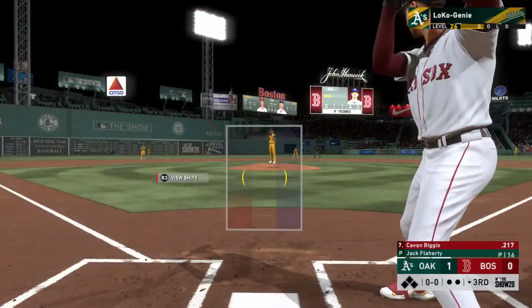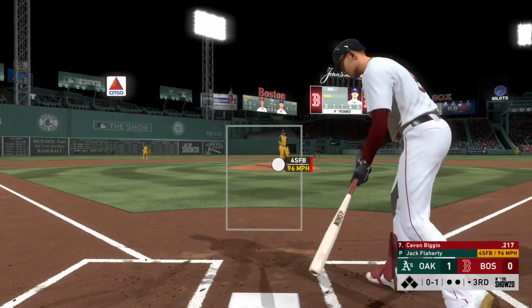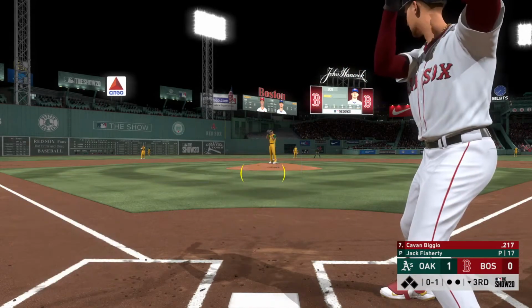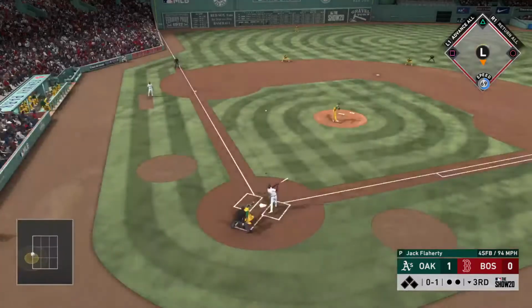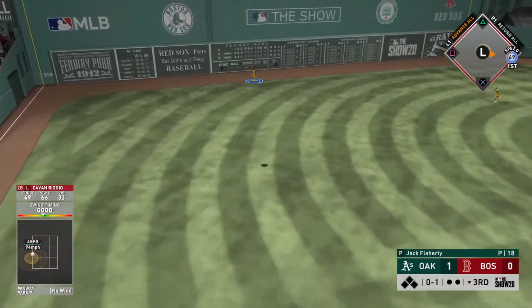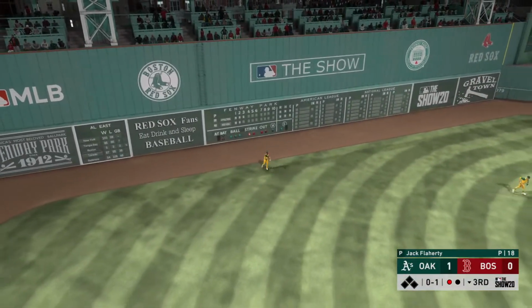Ready to go for the last half of the inning, and that'll bring in the second baseman, Cavan Biggio. Well behind that fastball, it's a swinging strike. Well, he kind of tipped his hand right there. His approach is obviously sitting on the off speed because he was so late on that first pitch heater. This is hit the other way out toward left field. Ozuna is under it. He's got it, one away.